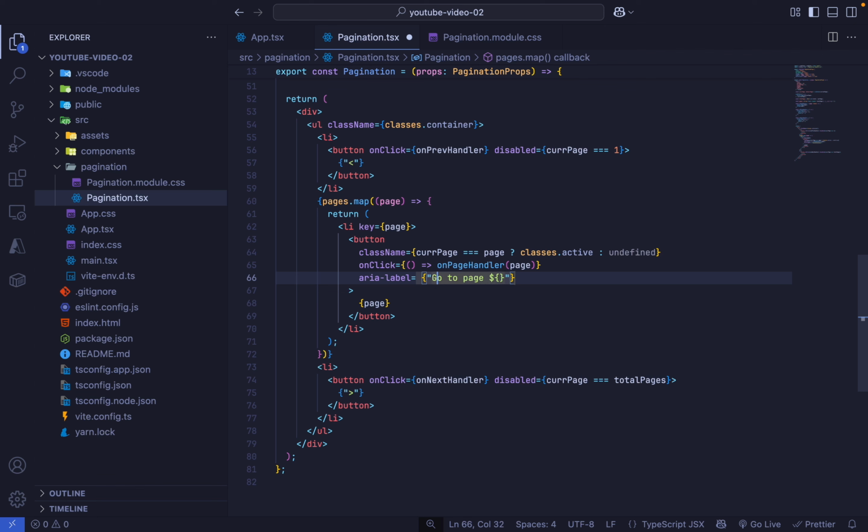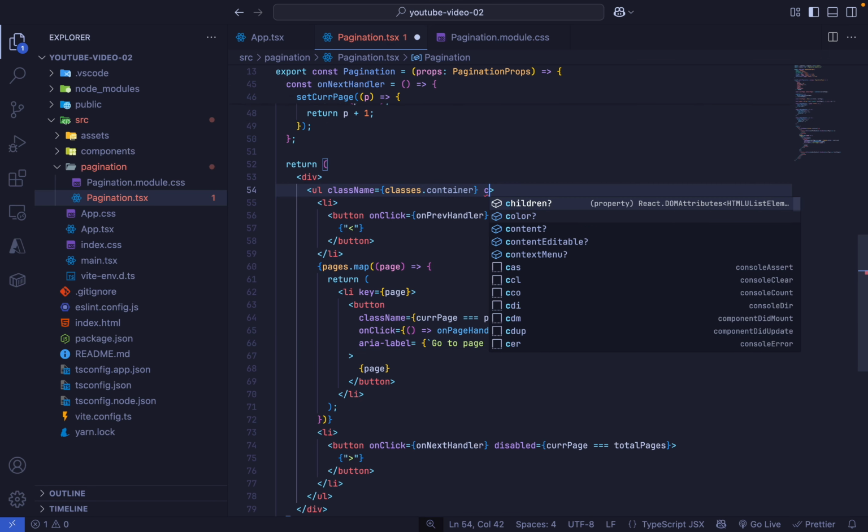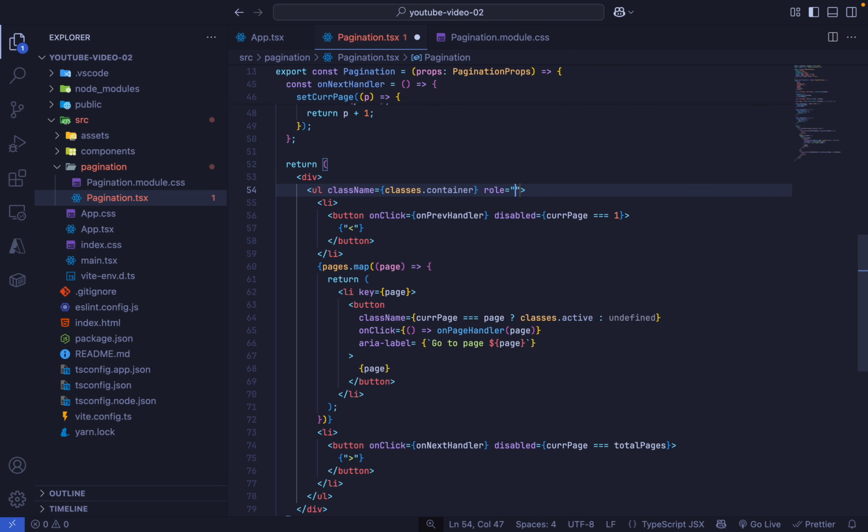I have to use the backtick because I want to do string interpolation here. So let's use the backtick and pass the page here, and this is fine. Then at the container level we have to define a role. This is a navigation, right?